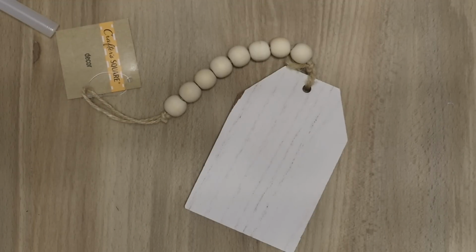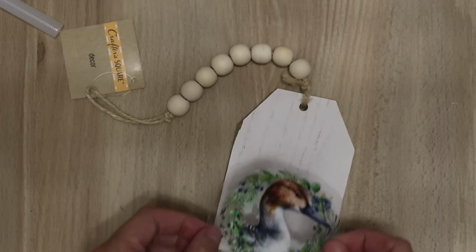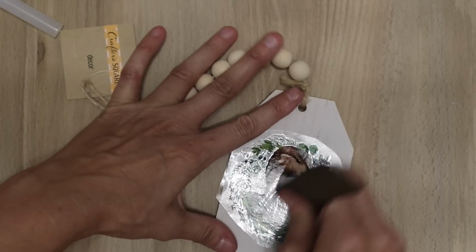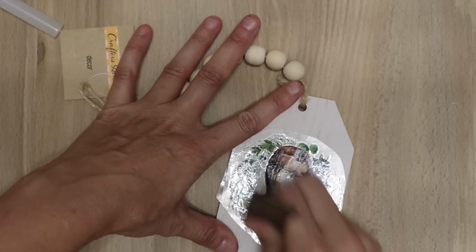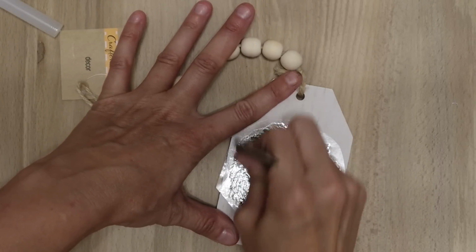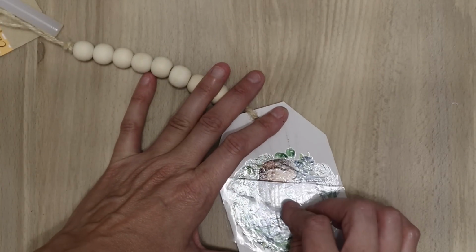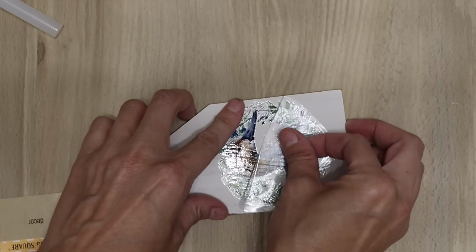Next one, use one of these tags from Dollar Tree and some rub-on transfers. These are from Amazon, and I'm using this duck one. I think this one is so cute. It really fits my decor. I love ducks. Although we no longer have any ducks, I still love them. Hopefully in the next year or so, we will bring new family members in and have more ducks. But all I did was add that transfer on, peel it back, and that is it. This is just a really quick DIY, and I'm going to be adding it into one of my tier trays.